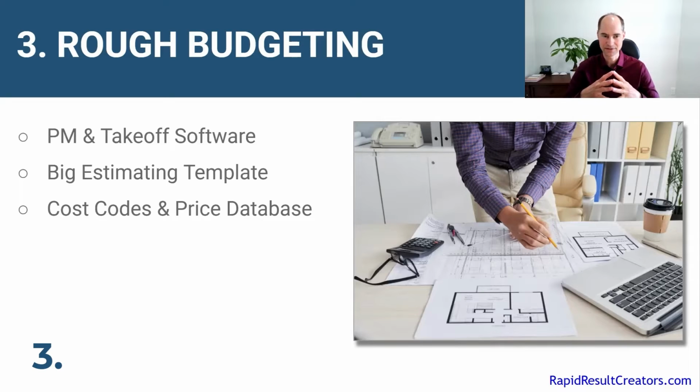Cost codes and price database. This is the next step: get cost codes in place so you can do job costing, which is very important, as well as just keep things categorized and more organized. For the price database, there are a lot of resources, and a lot of these project management softwares have live pricing built in, either from suppliers or from RSMeans or OneBuild, I believe, is another one. Those are good for materials typically, but not so good for labor costing and for pricing specific to you and your business in your area. So you're going to want to build out your database.